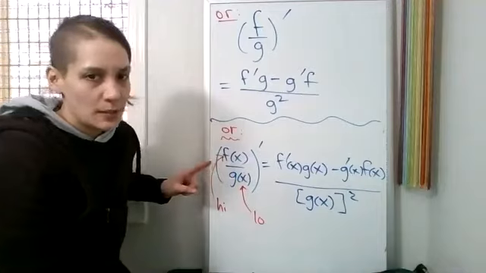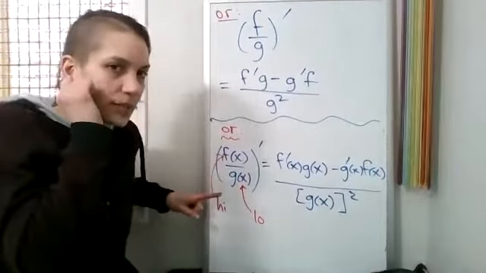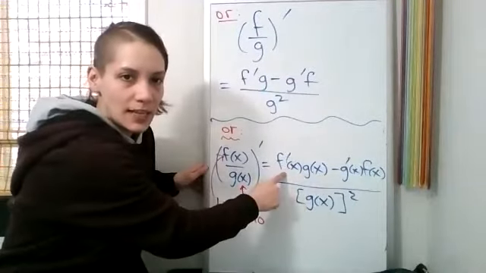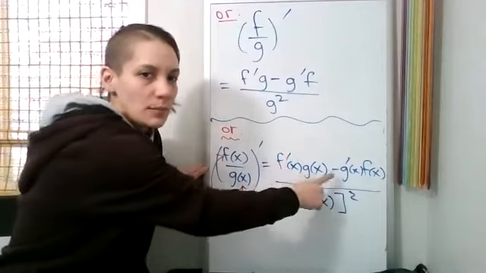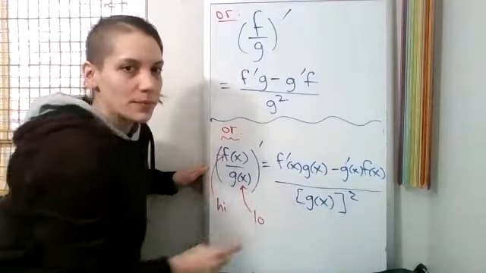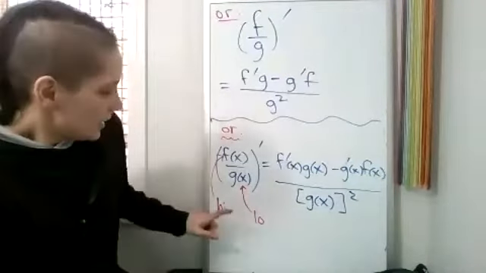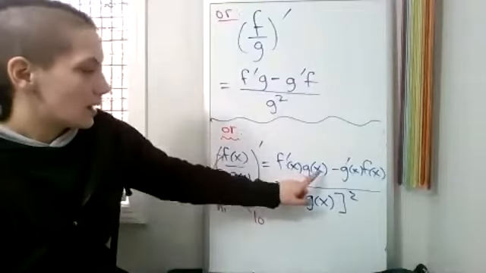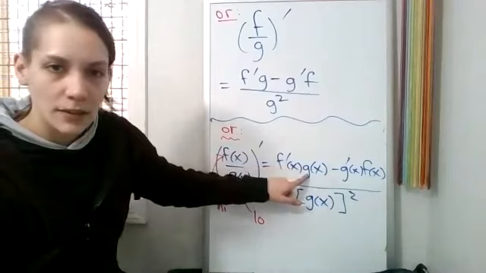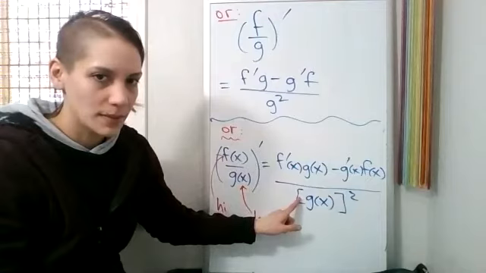I've just heard this a few times, mostly in a math lab where a tutor is helping out. You have low d high, derivative of the top, minus high d low, square the bottom. Away we go. So again, high d low, low d high, square the bottom, good to go.